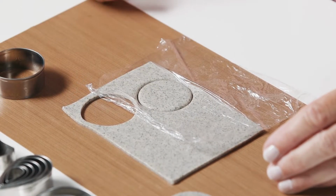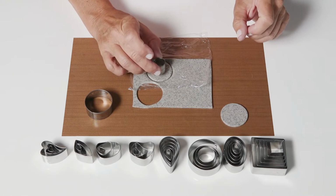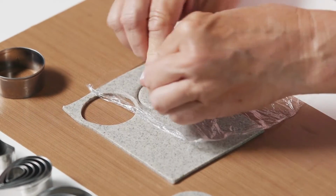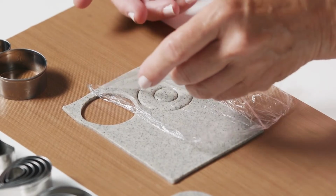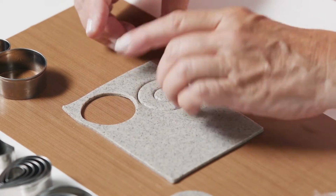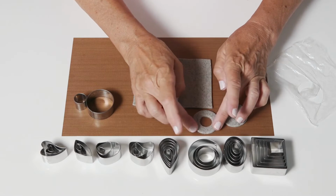Then remove the cutter. I want to go ahead and cut the inside of this as well, just to show you another technique. I'm going to line up a smaller circle on the inside and push it all the way through. Now when I remove the cling wrap, I have pieces with really nice beveled edges. A little bit different than the look of that piece.